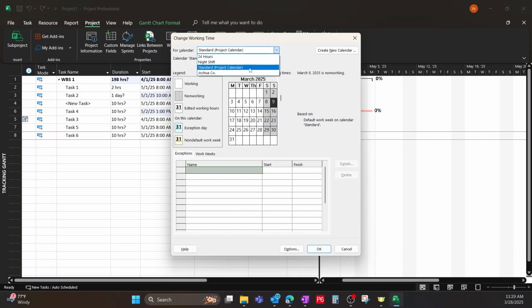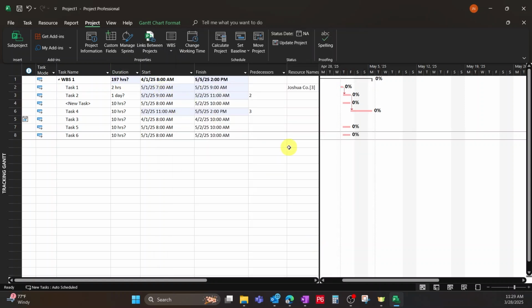We can add either change the resource specific calendars or create our new calendars. We've got a video that talks about calendars, but this is where you do it. Very useful. Do use this all the time. We can see that Joshco is a resource under standard calendar. But let's say we want to make them work around the clock, 12 a.m. to 12 a.m., hit OK. So that changes some aspects. So that's a great one.